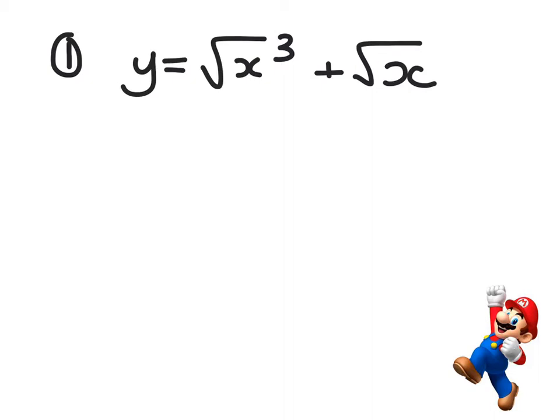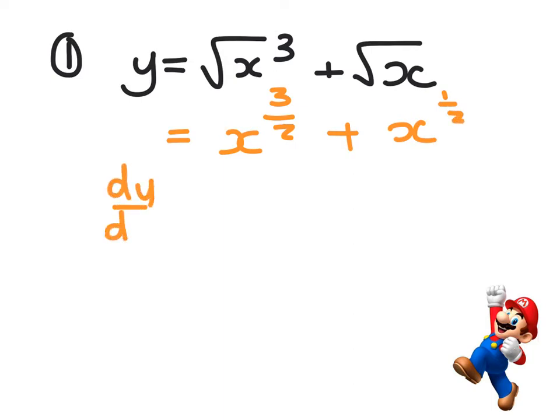However, before we differentiate this function, the first thing we need to do is get it in a form where we can actually differentiate it. So we need to turn the first root sign into x to the power. Now because there's a root there, we know it's a fraction. Square root means it's over 2, so 3 is on the top, plus square root of x, we know that's power a half. Now we've got it in this form, now we can work out what dy by dx is.